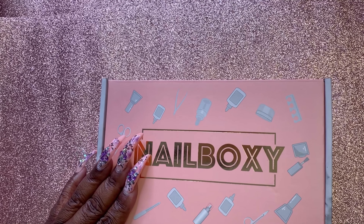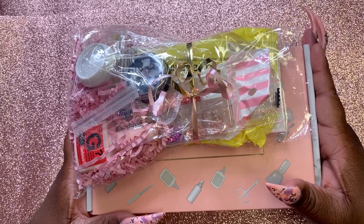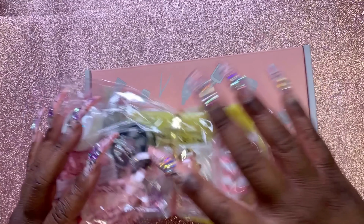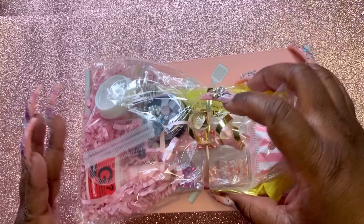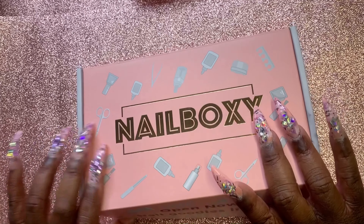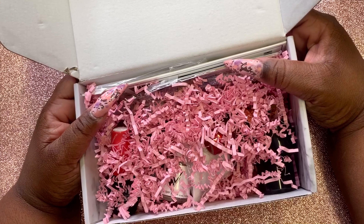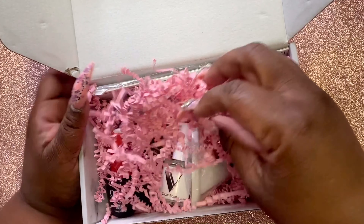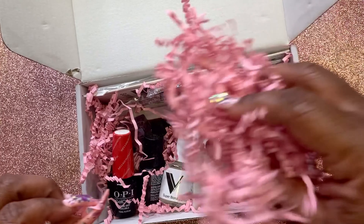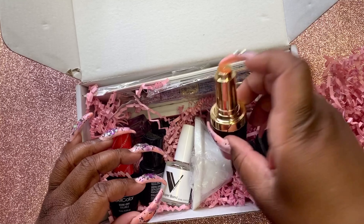I do like the new design. And this is my $15 mystery bag — I did purchase this; I think it was just a one-time thing. Let's do the box first. This came from one of the co-owners' personal stash, and I didn't mind that some of the stuff was gently used because I don't have any clients and I'm not getting ready to use it on anybody but me. Let's see what we got — this is cute!